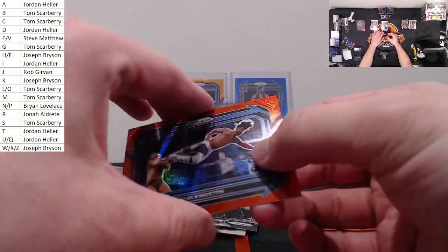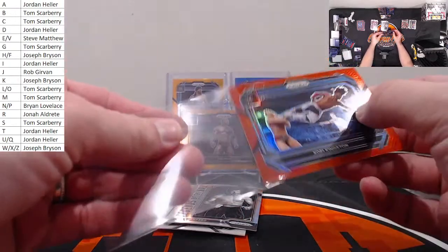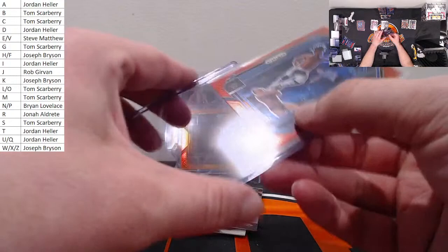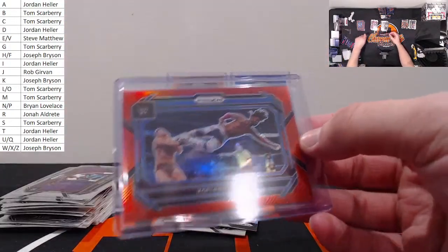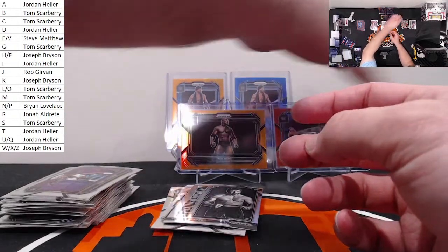Got Kofi Kingston on the landscape, 231 out of 299. Former world champ, as well as used to be the longest reigning tag team champions, but that has been surpassed by the Uso brothers, who dropped the titles at WrestleMania to Sami Zayn and Kevin Owens.